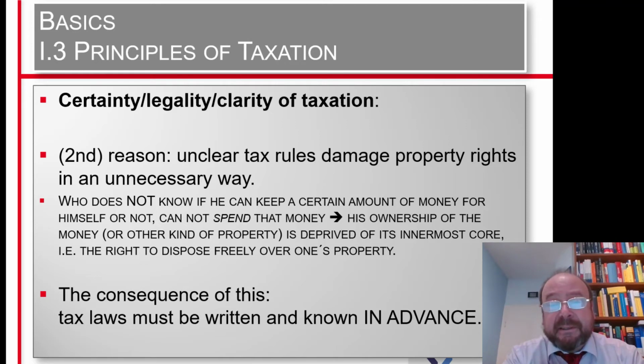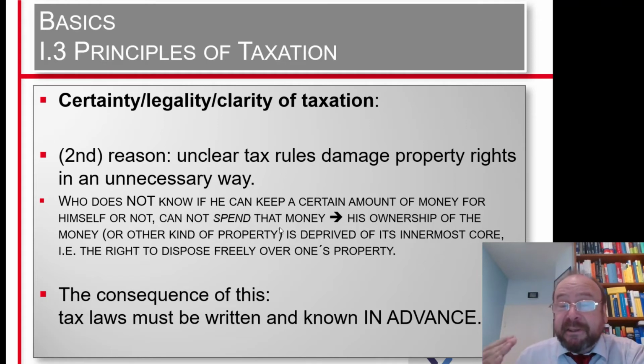And it is a sign that the system is absolutely not perfect, that there are grave problems, because you have huge additional damage done to the people, as I described here. So the consequence of legal certainty and clarity of taxation must be that tax laws must be written clearly, and the tax claims must be determinable in advance. Otherwise, you spoil the fun for the population because you block their money. They can't use it for years, and that's completely unnecessary.